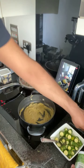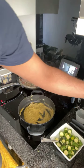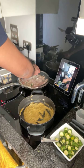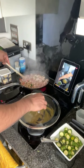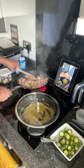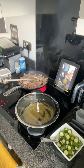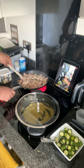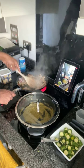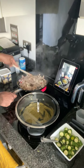Yeah, Charlie is being a character, said Marion. So move that, sorry. All these. Okay. And you're going to mix that through. Really being vocal today, Charlie.